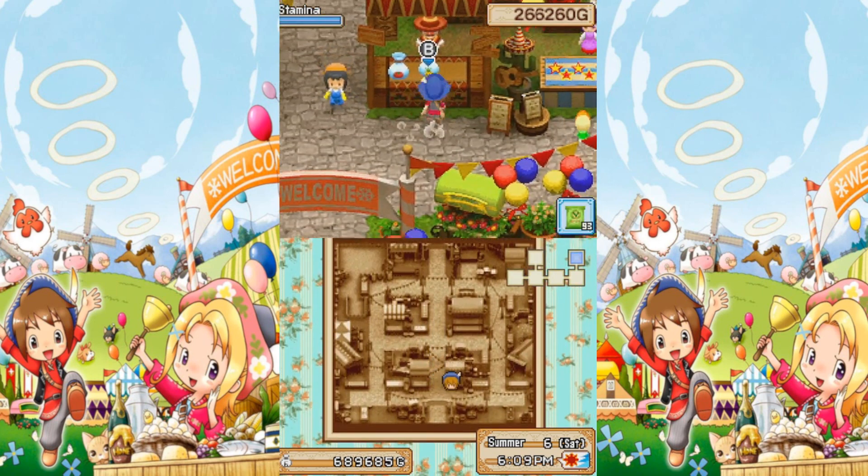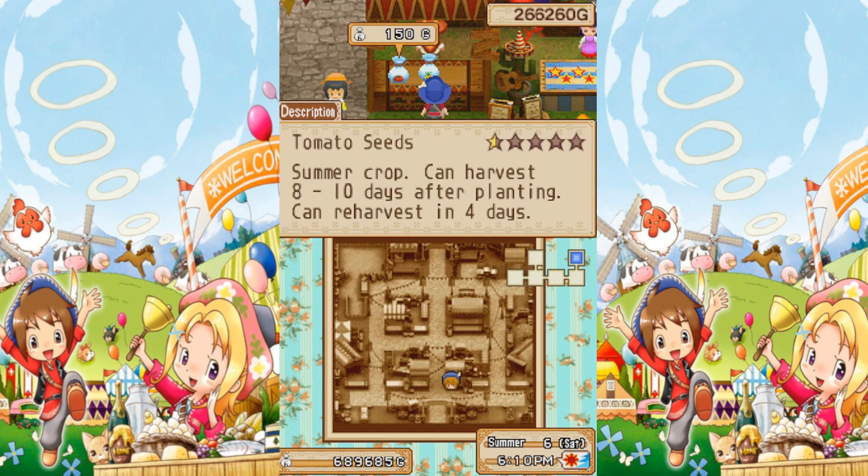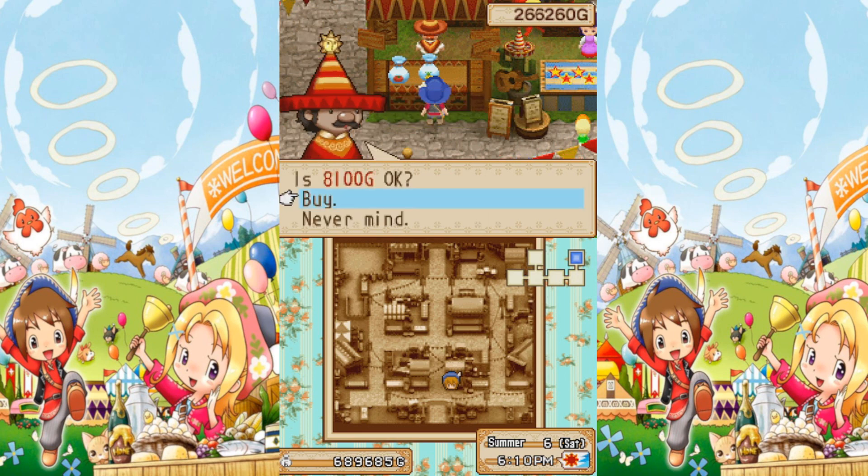Moving on down to Raul's store — he still refuses to sell me onions and I'm pretty sure I will just never be able to get them at this point, which is very disappointing. However, he is selling tomatoes again this year and in year two you unlock pineapples. We will buy a full field of tomatoes. I want to give a disclaimer: if you want to make the most amount of money and absolutely jack your profits, this is not the way to do it. I'm doing this for the sake of variety, and because I won't have to fertilize corn and tomatoes once they're fully mature, which will be a nice break after doing it all last season.